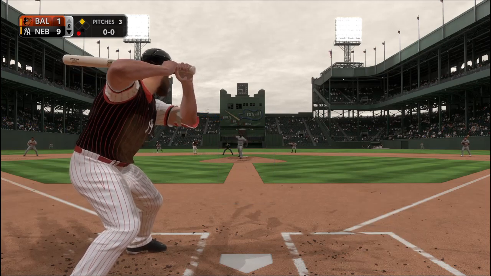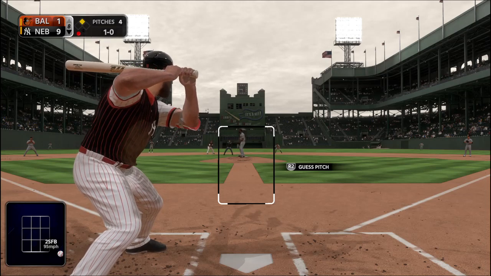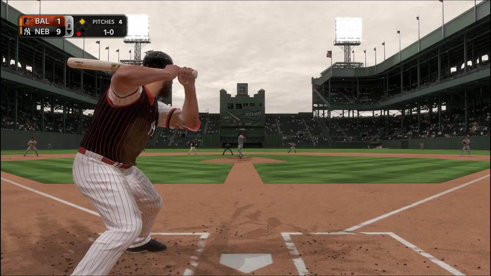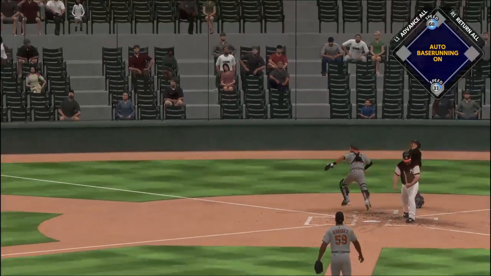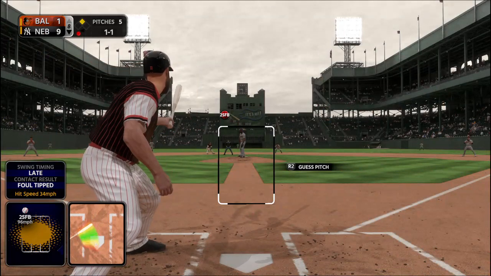First pitch of the at-bat on its way. There's a fastball missing down and away for a ball. 1-0. Saws him off here as this ball's popped into the air. And this is going to wind up a foul ball.